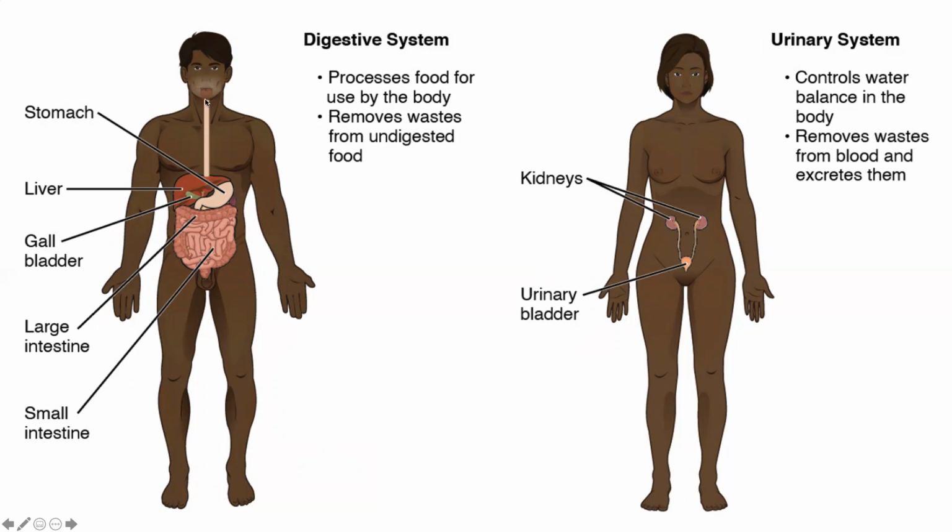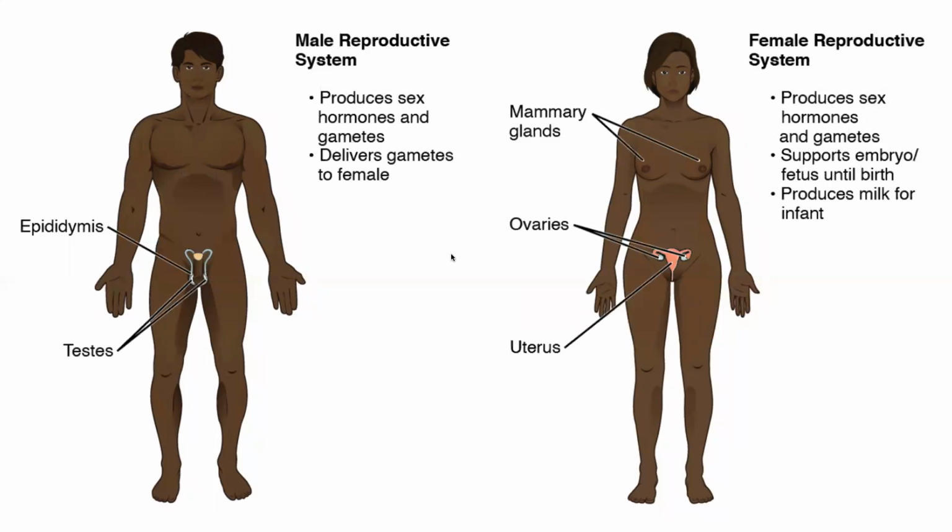It starts from eating, chewing, swallowing, stomach, intestine, digestion, absorption, and excretion. The urinary system includes the kidneys and the ureters, which are the tubes connecting the kidneys to the bladder so that the urine made in the kidneys can flow to the bladder. Then there is the reproductive system in the male and the reproductive system in the female. All these systems in combination make a human being.